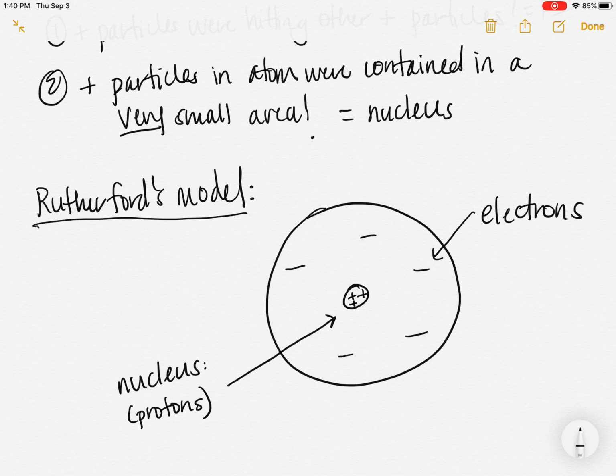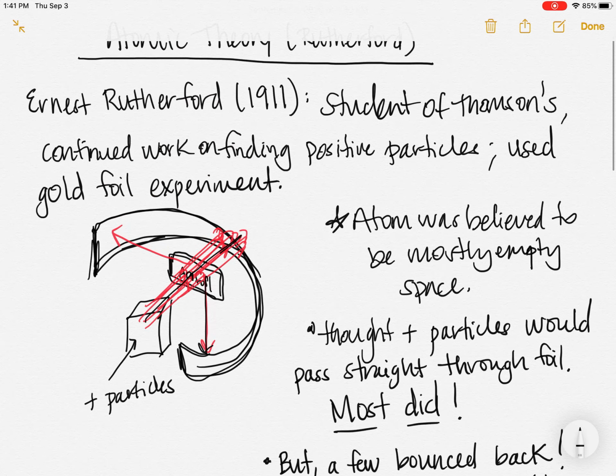I like talking here about how small the nucleus is because my picture doesn't exactly do it justice, but there's a statistic that goes something like this. If the size of the atom were the football stadium, then the nucleus would be a marble on the 50-yard line. So if you think about how big the football stadium is in comparison to how big a marble is, that's how small the nucleus is in the atom.